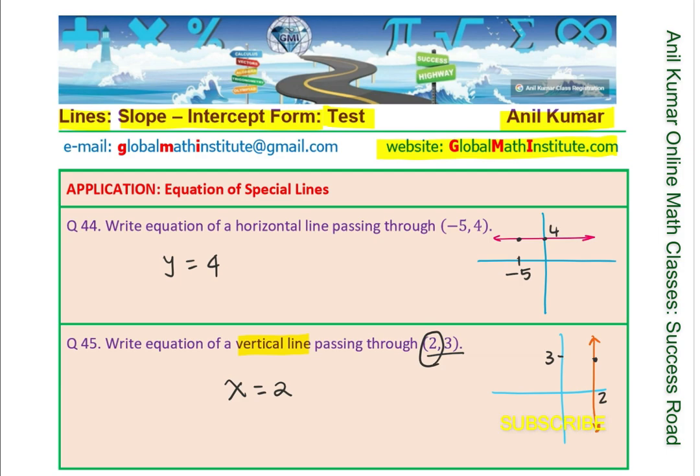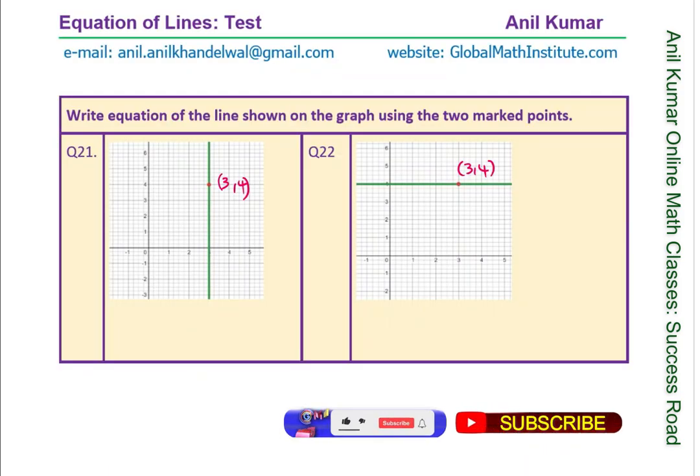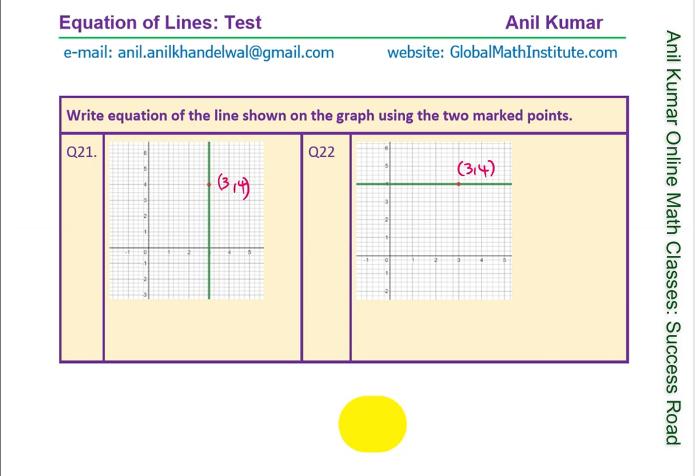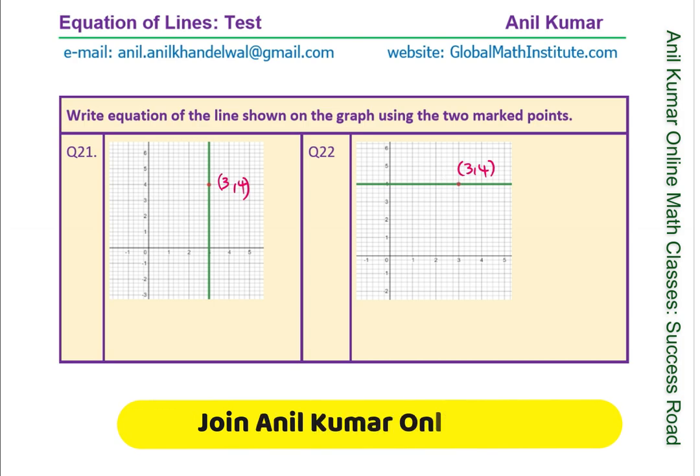Let us have another question related to the same. So here is the one given the graph. Earlier we had asked you this question. You need to write down the equation of the lines shown. The points are indicated. So what do you think is the equation of this vertical line, and what do you think is the equation of the horizontal line? You can write in the comments.